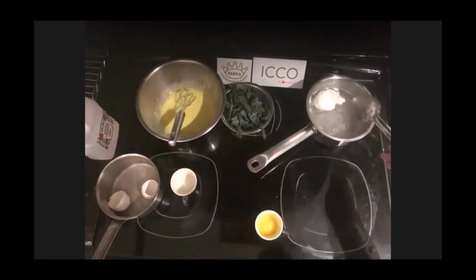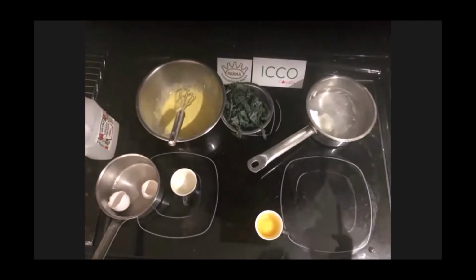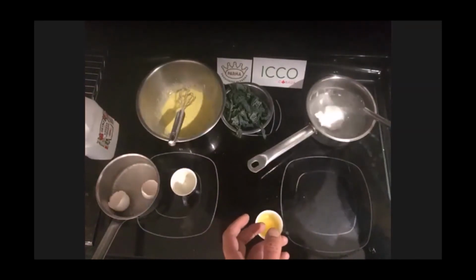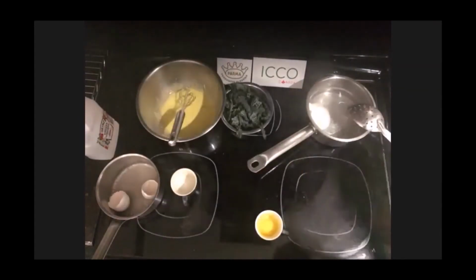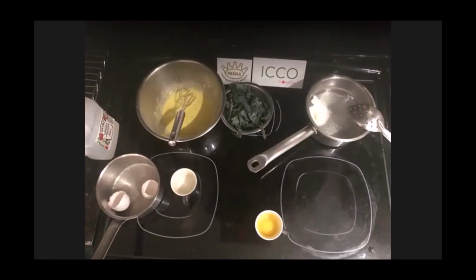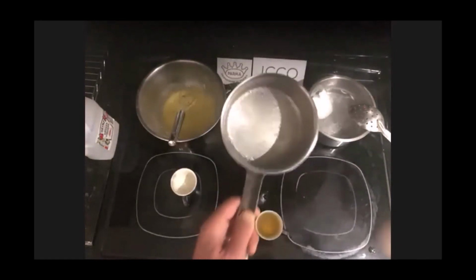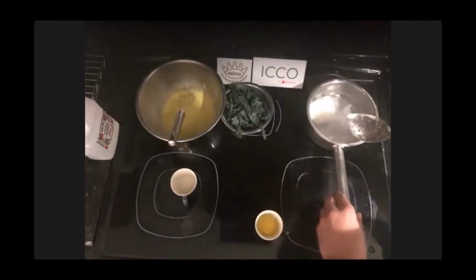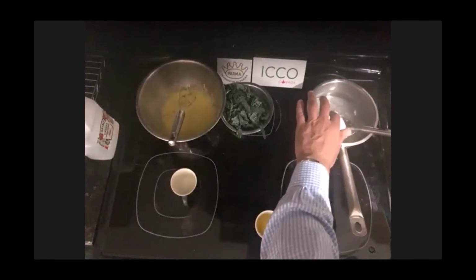Yeah. So there are a few things it could be if it's split. Nine times out of ten, it's the temperature. If it's the butter in the pan where the milk solids split, that's fine. When you whisk, in the end, everything goes into the pot anyway. So even if the milk solids kind of come out and float around in the butter, it's fine. If it's when you're incorporating the butter into the sauce and you get little chunky bits in there, that, like I said, more often than not, is the eggs scrambling and cooking.